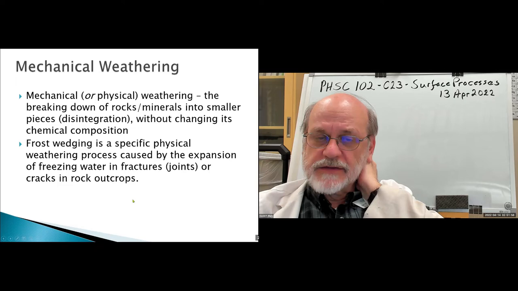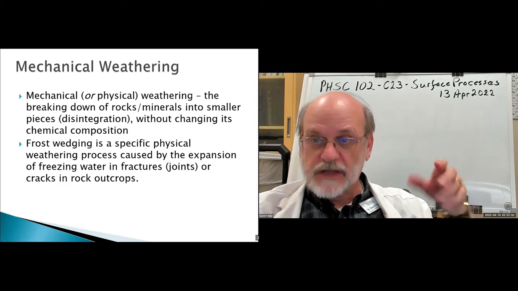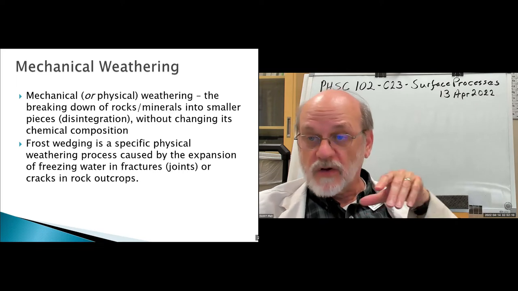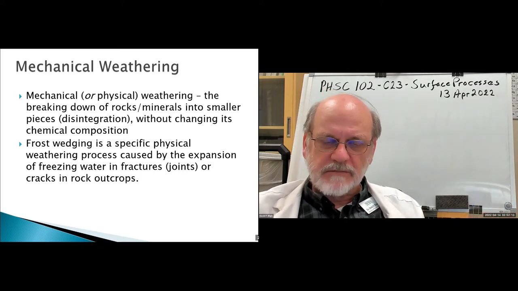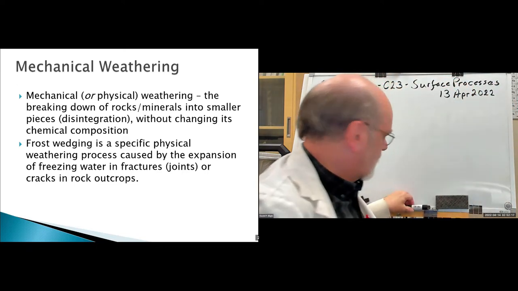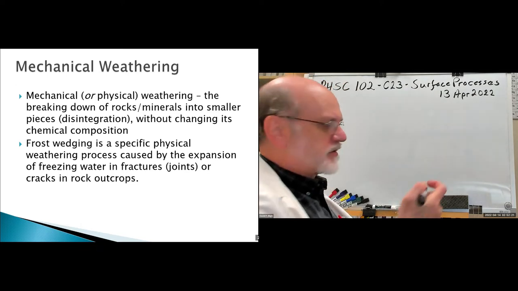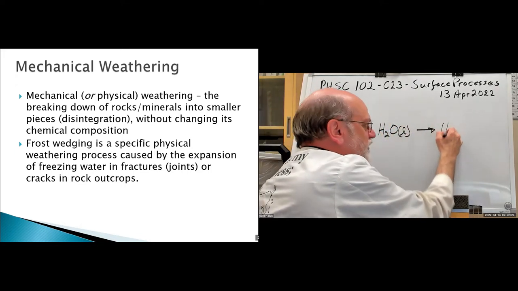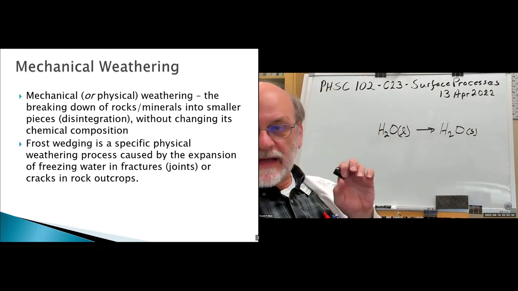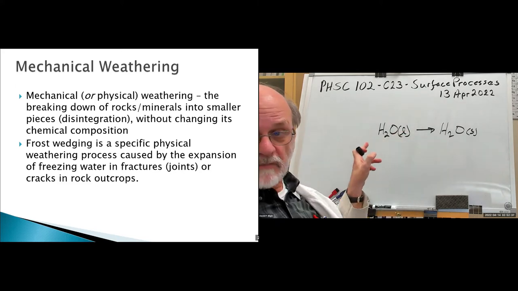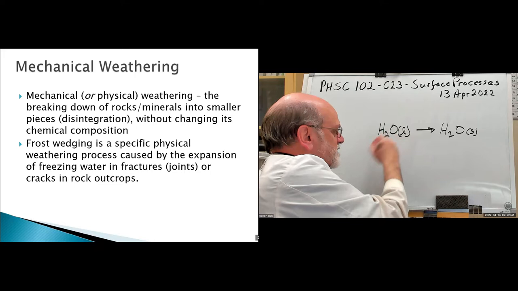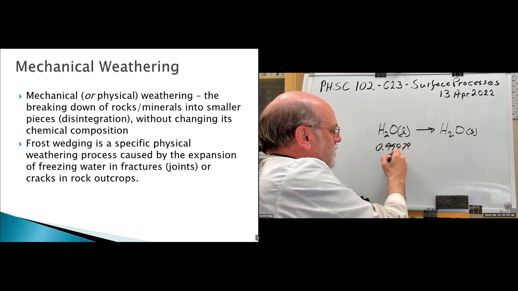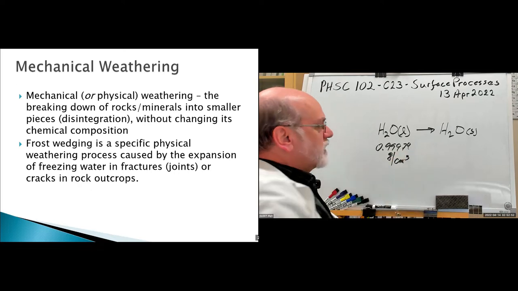One way to do that is in areas where you have extreme seasonal changes, where you have water for part of the year, like spring and summer and part of the autumn, and then winter comes along and you get freezing. There's an interesting characteristic about water, and you should have picked this up in the chemistry chapters. When water freezes, it goes from liquid to solid. And the key difference here, it's still water, but the density of the liquid is, oh, I don't know, maybe around 0.9979 grams per cubic centimeter.